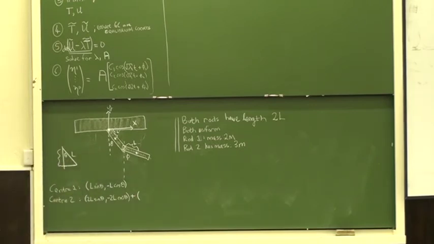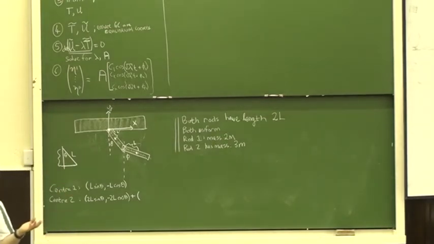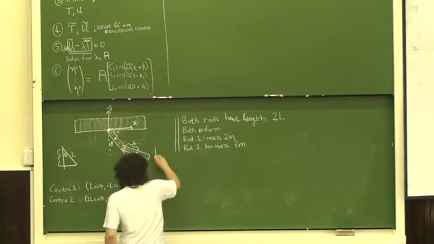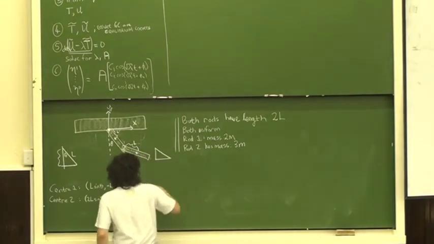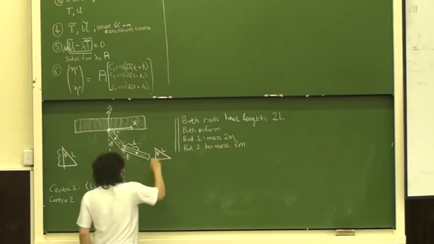But the offset is nothing other than another pendulum dangling there with the central angle of phi. So it should look exactly the same as this, only with theta replaced by phi. The distance is still L. We still have a triangle that we can draw, only now we draw this triangle, so it looks like this. There's still an L there, and there's a phi in the middle one.